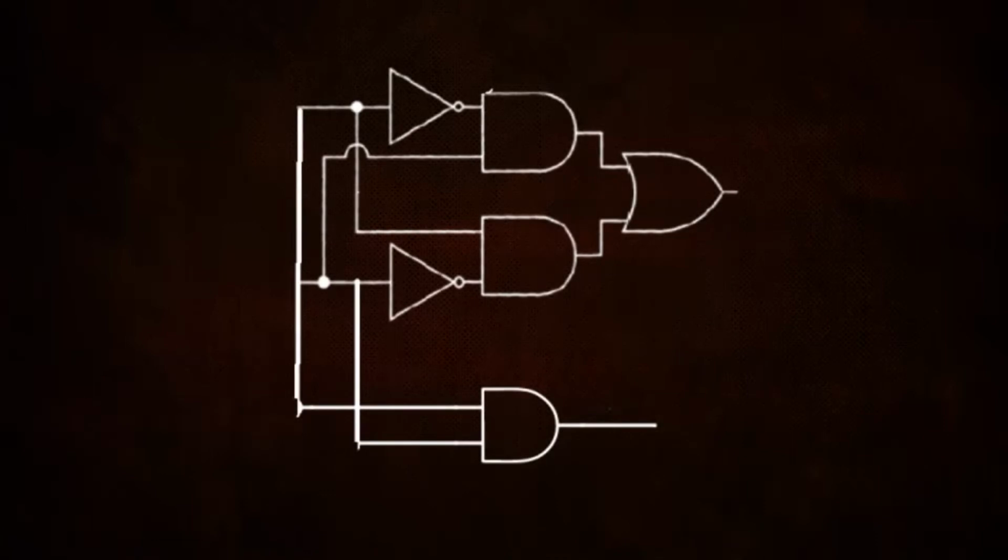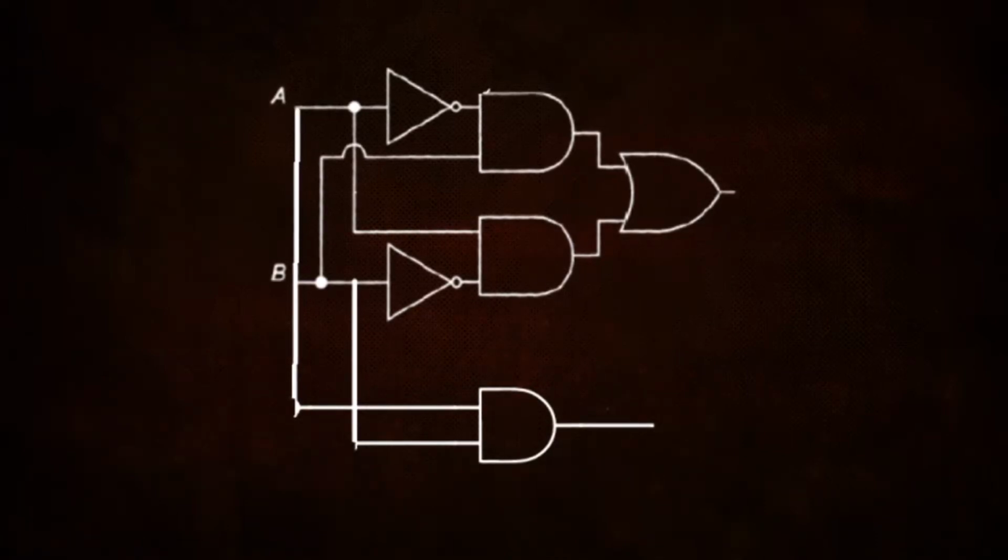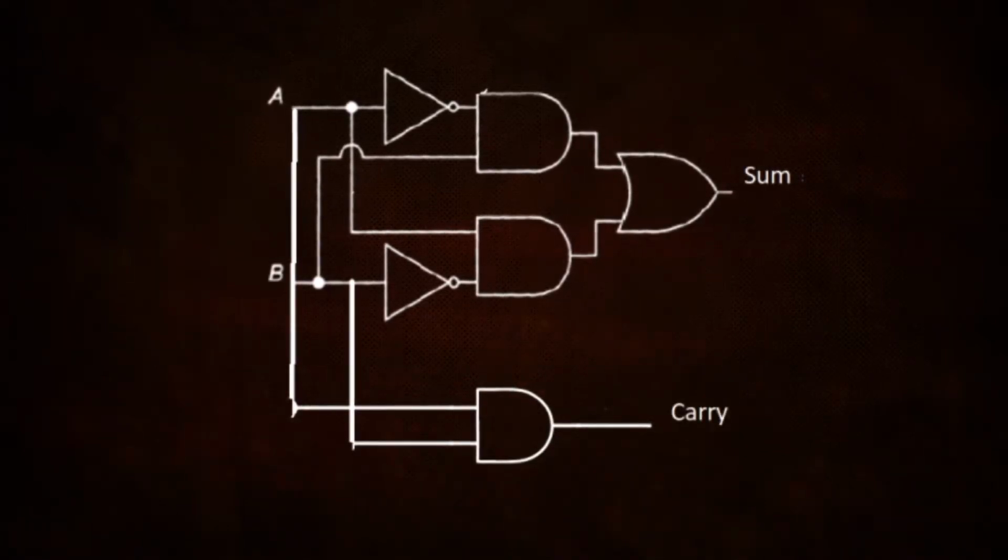The carry is 1 when both A equal to 1 and B equal to 1, and the corresponding minterm is AB, and that itself is the expression for the carry. So, carry equal to AB. Now, you can draw the logic diagram as shown here. A and B are two inputs and sum and carry are outputs.